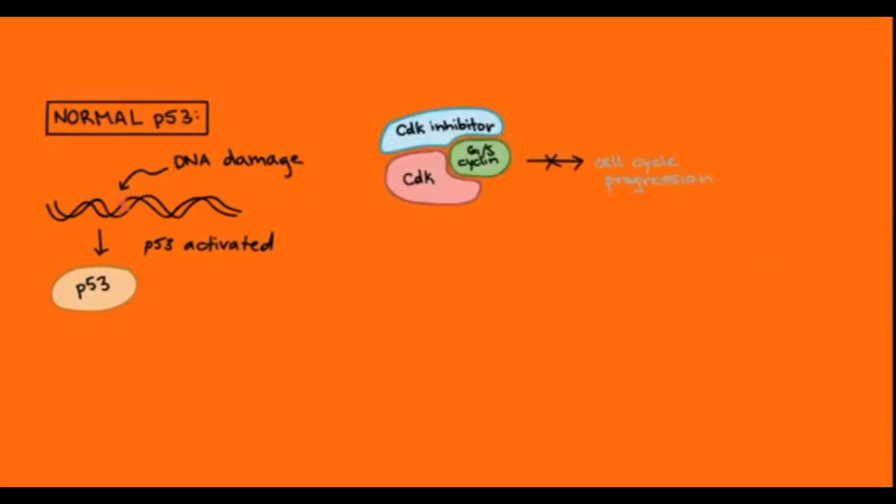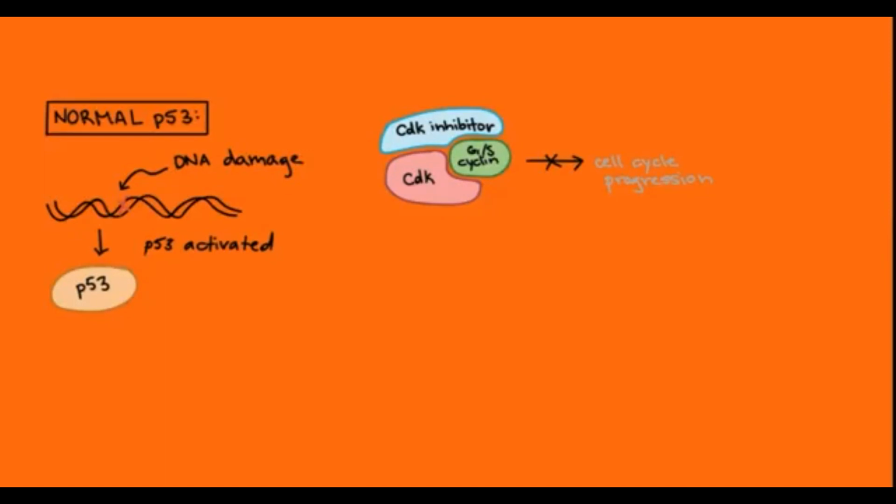So first of all, when a cell's DNA is damaged, a sensor protein activates P53. So there you go. And this halts the cell cycle at the G1 checkpoint by triggering production of a cell cycle inhibitor. And this pause buys time for DNA repair, which also depends on P53, whose second job is to activate DNA repair enzymes. So if the damage is fixed, P53 will release the cell and allow it to continue throughout the rest of the cell cycle.